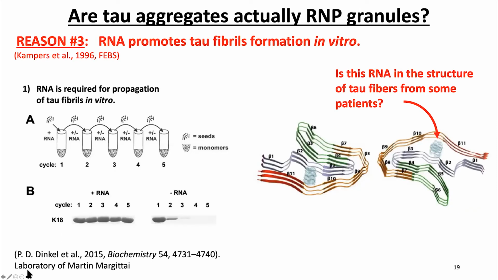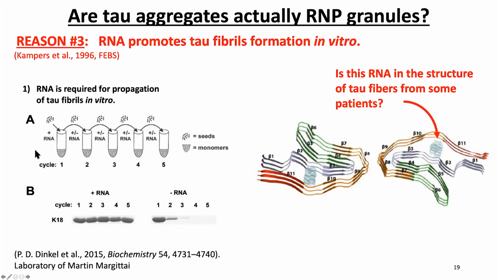And we were really intrigued by this paper a few years ago showing how tau fibers form in vitro. So I've shown you these are the kind of fibers which form in patients, that people had purified tau and shown that you could take tau in vitro and build these types of fibers from it if you just shook it in a test tube for long enough. But one of the striking things that they observed was tau by itself could not do that. You had to add something else. And what worked the best was actually RNA.